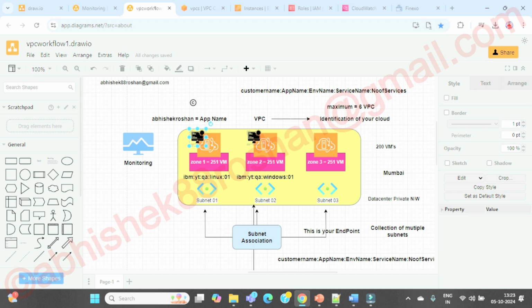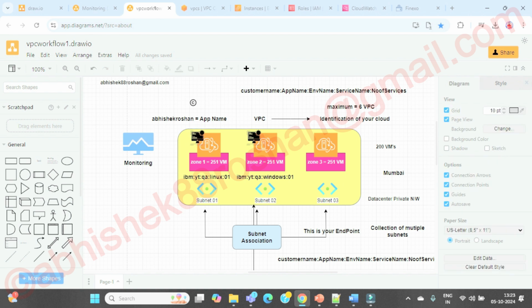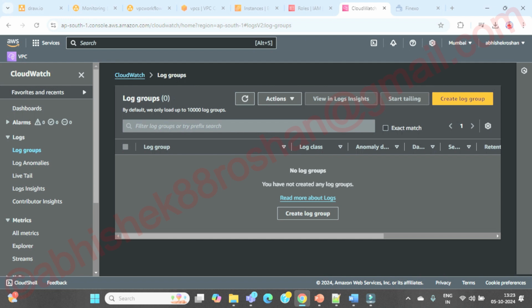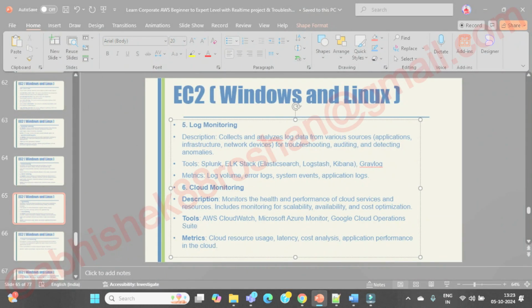Because cloud service providers also give you monitoring. It's not only Splunk or Kibana or ELK, or different tools. Cloud service providers like Azure, GCP, or AWS also provide some kind of monitoring tools. What are those monitoring tools? Those are like AWS CloudWatch. But the only problem with CloudWatch is that it doesn't do any memory monitoring, guys.